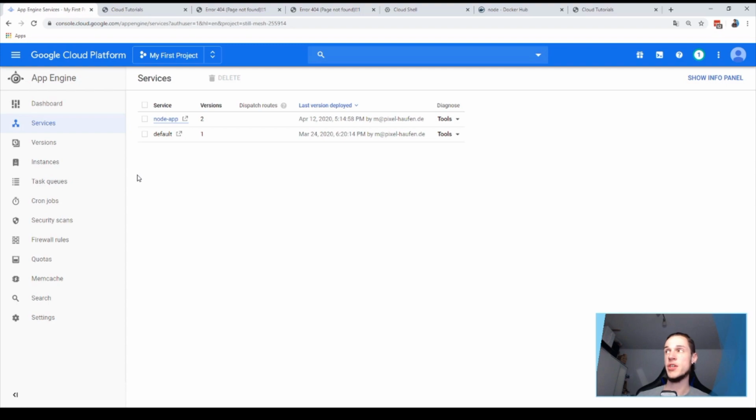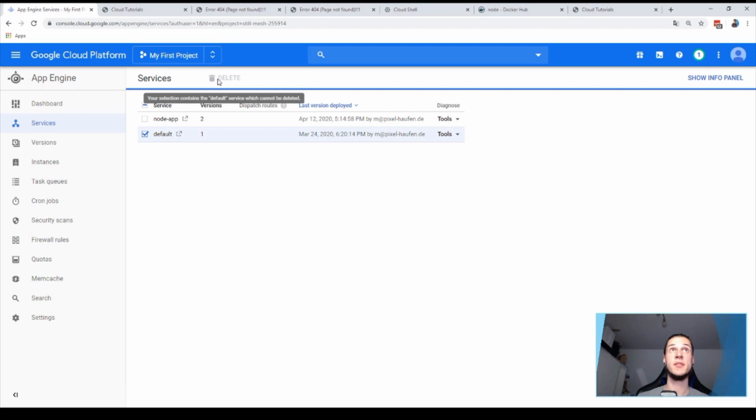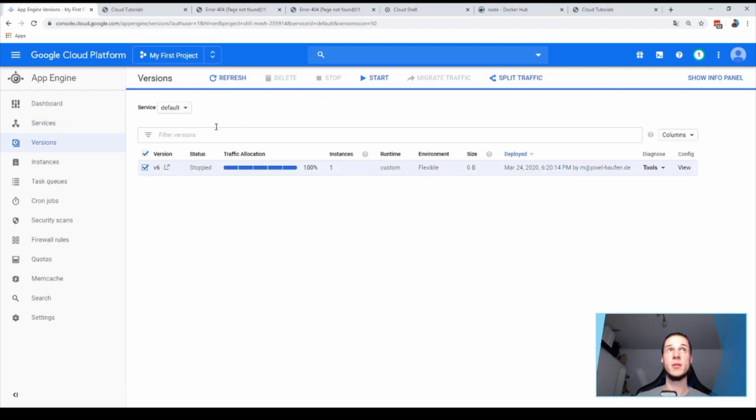One more piece of information: there's always a default project, and to turn it down, you can delete the services, but what you cannot do is delete the default service. However, you can go to versions, select the default service, check the checkbox, and hit stop, and then it will stop all of the instances, and you won't get charged for any instances because they are not running anymore.